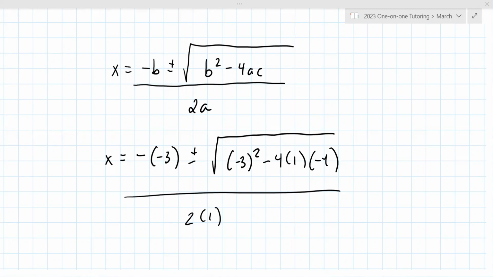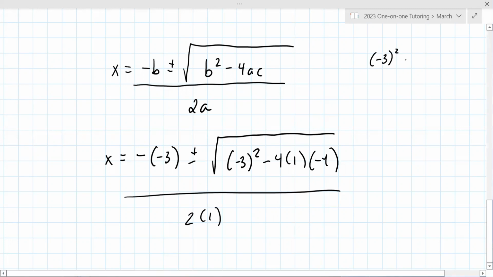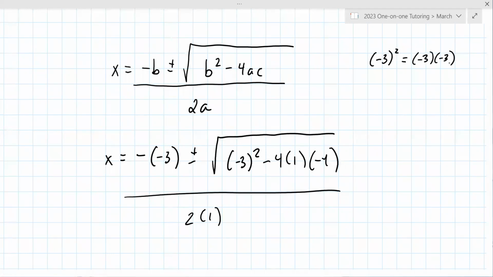Wait, I have a question. Yes. -3 squared. You can't square a minus sign, right? So here's what it means literally. Take -3 and multiply it by itself. Oh, okay. So does that help? Positive. Yes. Okay. That's very important. But it's different than squaring a number and then negating it. So you have to be very careful with that.